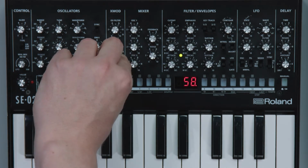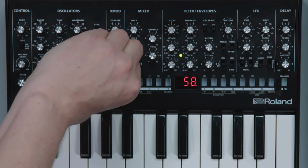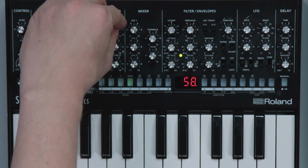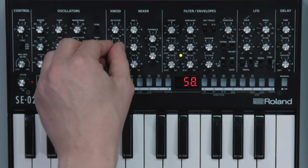So fully up and 0. Now of course you can combine all these and get some interesting effects.